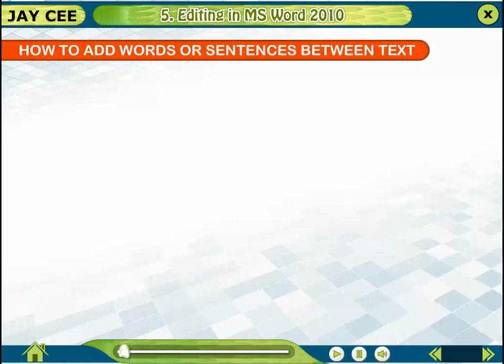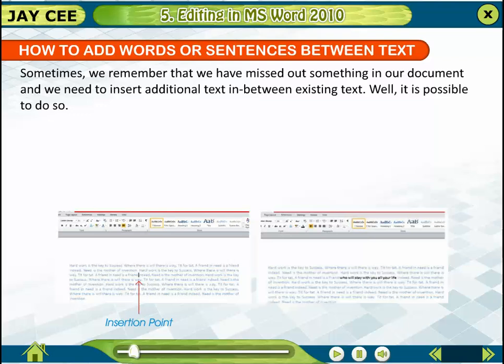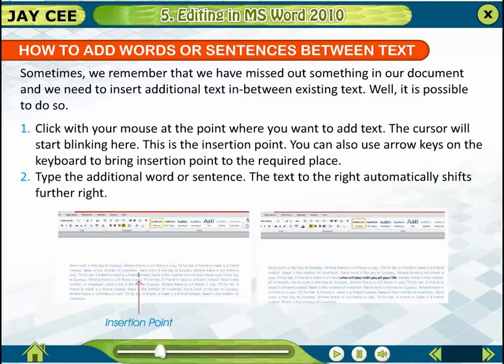How to add words or sentences between text. Sometimes we remember that we have missed out something in our document and we need to insert additional text in between existing text. Well, it is possible to do so. Click with your mouse at the point where you want to add text.